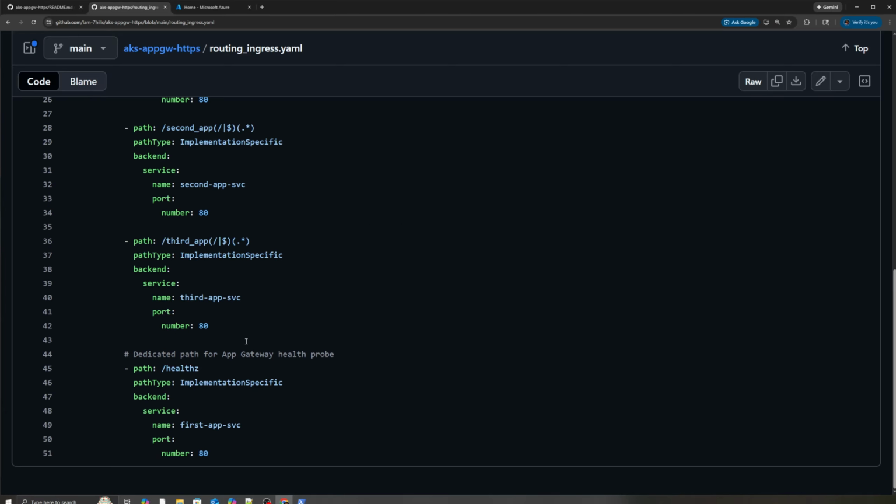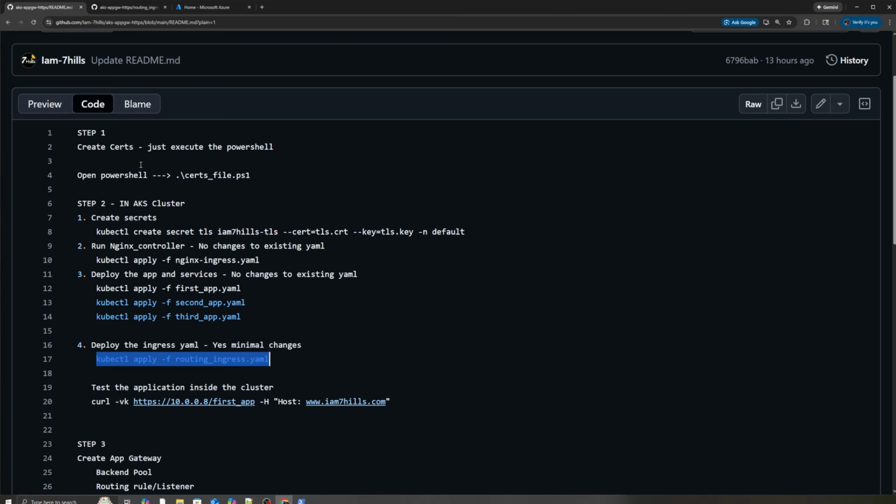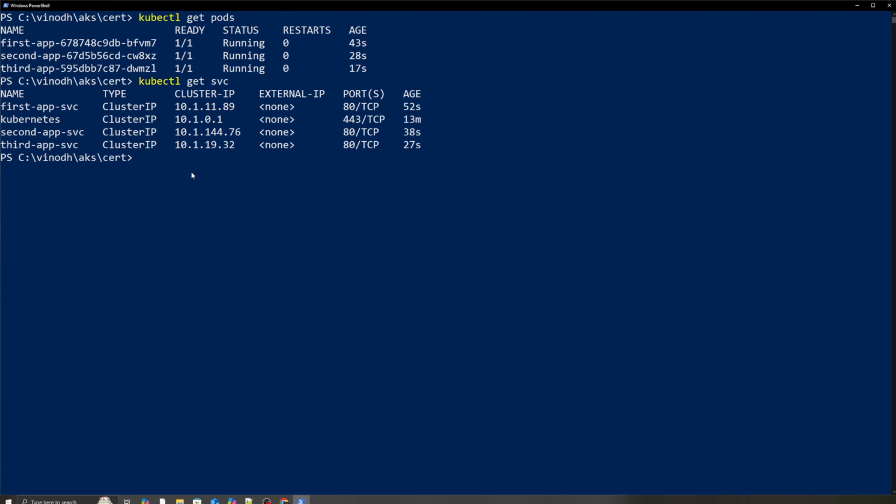Then it will come to the service section of my application. This particular service belongs to your first_app pod. That is how your services and pods will communicate. Please look into my previous video where I explained this. Now going back, copy this one and execute this. This is responsible for creating your ingress rule.